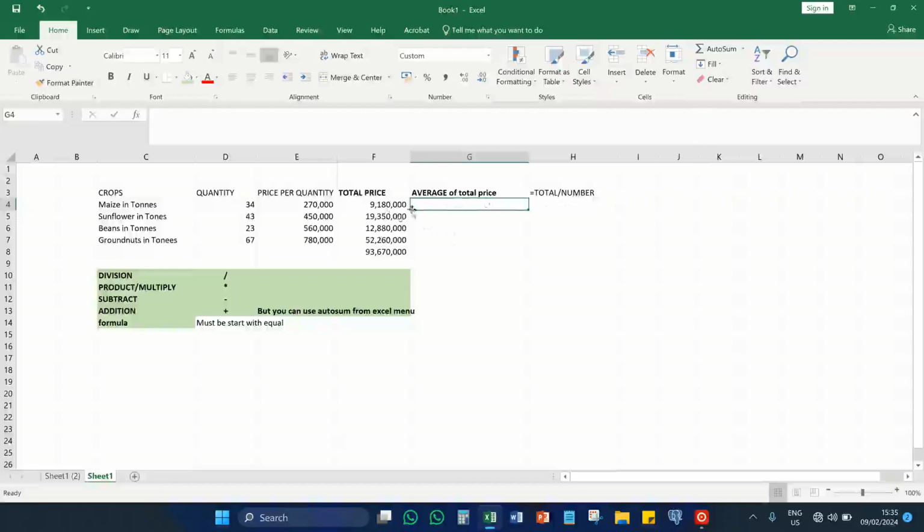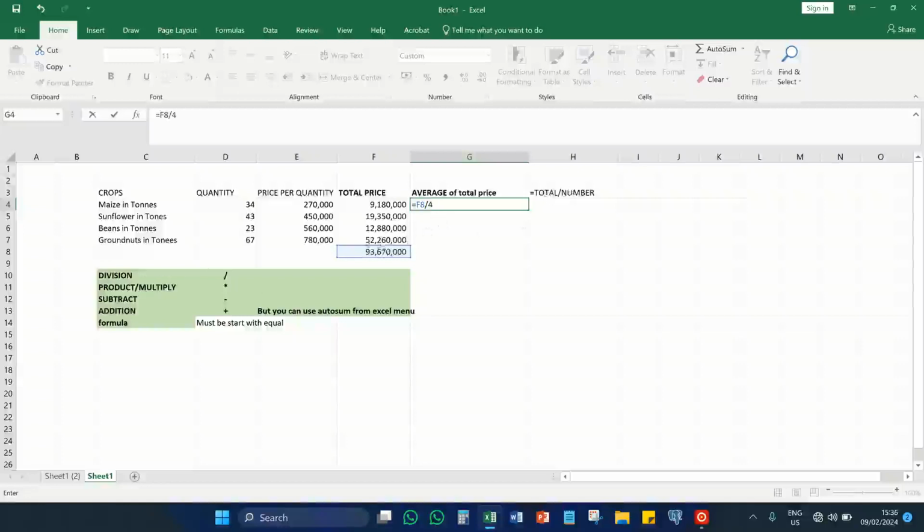We have how many numbers? We have 1, 2, 3, 4. So we have 4 numbers. You start with an equal sign as the formula needs, then you take the total number, divide by 4. Here we wanted to know how we can use division.